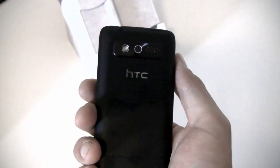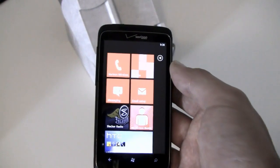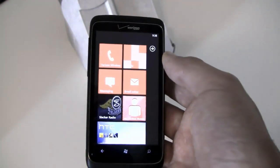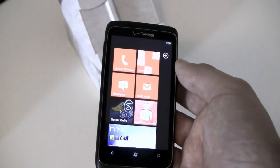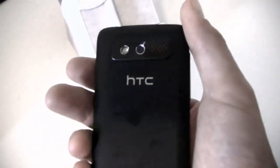Much, much more on Windows Phone 7, the news out of New York earlier this week, and all the new Verizon phones. Like I said, Revolution, Droid X2, Xperia Play, all coming out this week. We actually had an Xperia Play earlier, so John's already done some coverage on that, but I have one now as well, so I'm going to check that out and see what the PlayStation phone is all about.